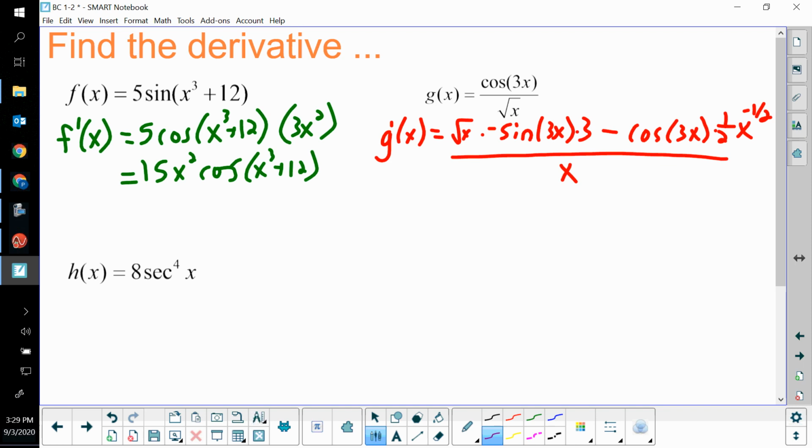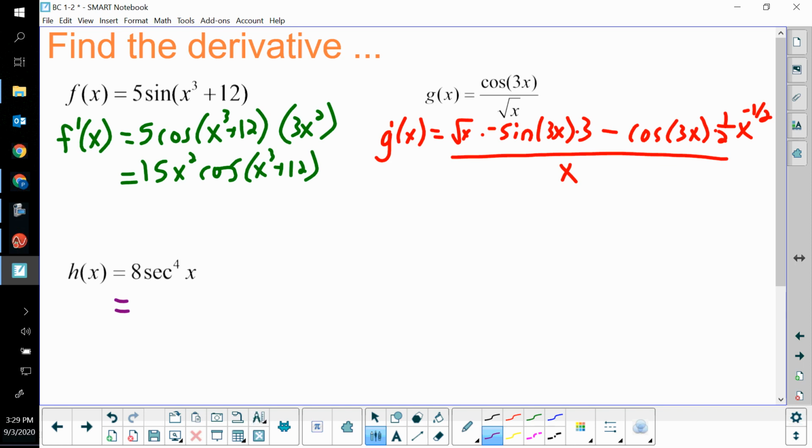So if it's a free response, you could leave it like that. If it's a multiple choice, if it doesn't match exactly, try and neaten it up. You might have to move the negative exponent underneath, get common denominators to try and get it to match up. That's one of the challenges in this course with multiple choice questions. If your answer doesn't match exactly and you're confident in it, sometimes you might have to just manipulate it a bit to get it to work out.